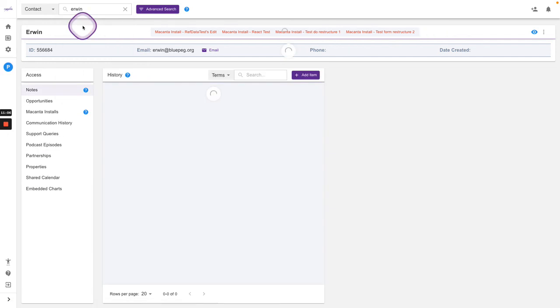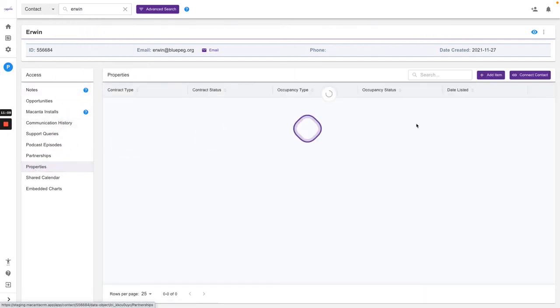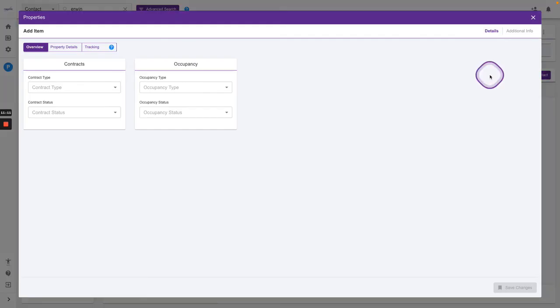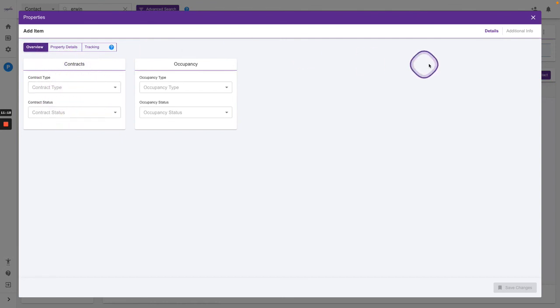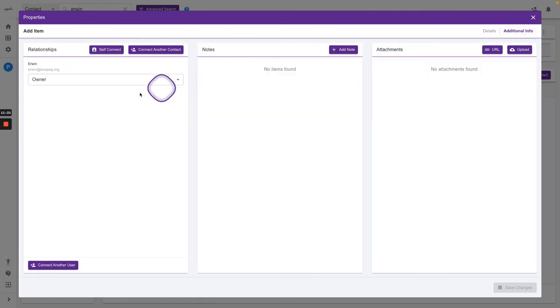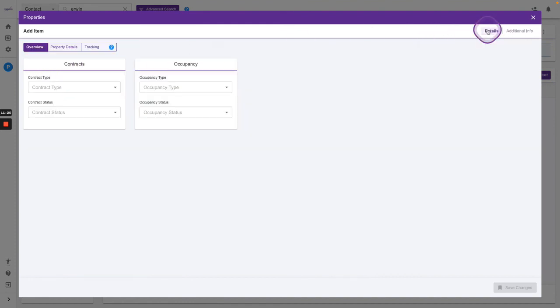We go to Erwin and we go to properties, and I can go and say add item, and now I can fill in, and you can see the interface represents the sections and everything as you built it, and then under the additional info you can see Erwin's been made the owner of that property, and that is all in place. So I can now set that, save it, and use those properties as I need to. So that is how you create your data object types in Macanta.